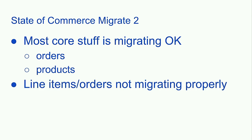Yeah, so I already said all that. But it is somewhat working from Commerce One already. It's migrating orders and products like half decently. I saw a lot come through when I tried it. There's some stuff to work out there, but I have some custom stuff going on, so that's probably why. A big bug in the dev version right now is that line items and therefore orders aren't migrating properly. I patched that, so that's how I knew that the rest was working somewhat decently, and I hope that they'll commit my patch soon for that or fix it themselves, but it needs some time, so yeah, I'll talk more about how to deal with that as we go on.